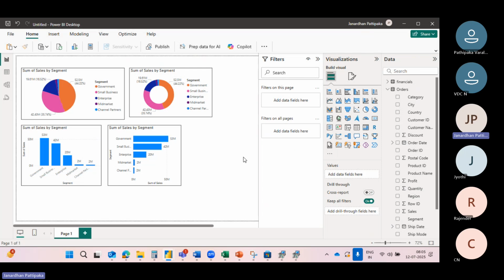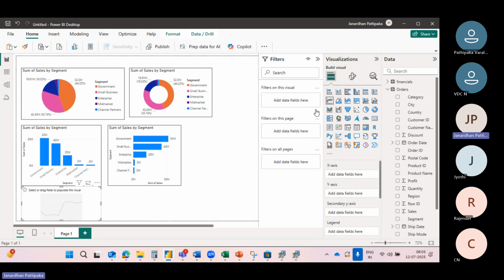Suppose they want year-wise data trend. In that case, you will usually select the line chart, to show year on year how the sales are growing. If they don't mention anything in the business requirement, you will create this chart and ask the client whether it is okay for them, whether they want a pie chart, a donut chart, a bar chart, or a clustered bar chart. We take the suggestion from them. It is not we who decide.